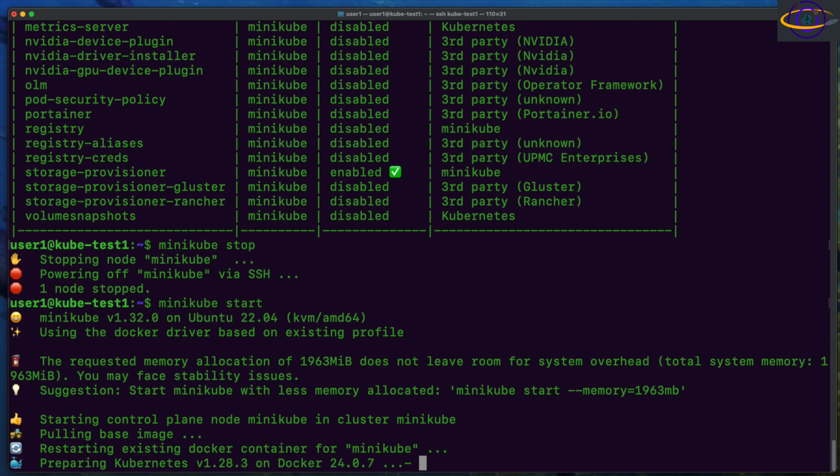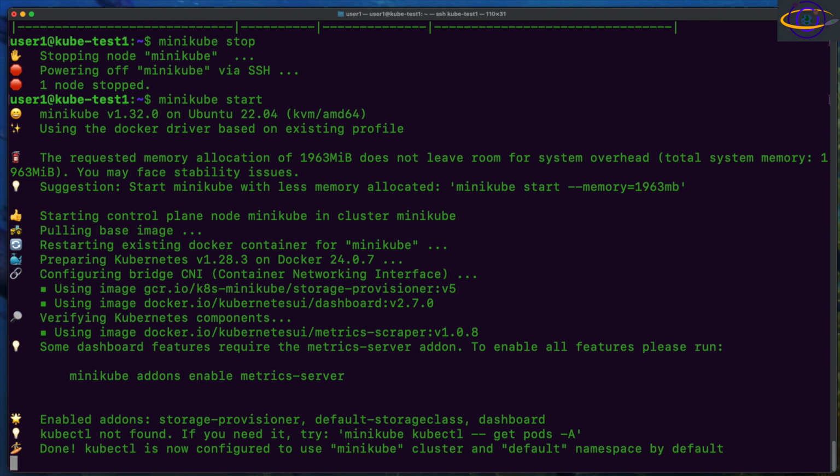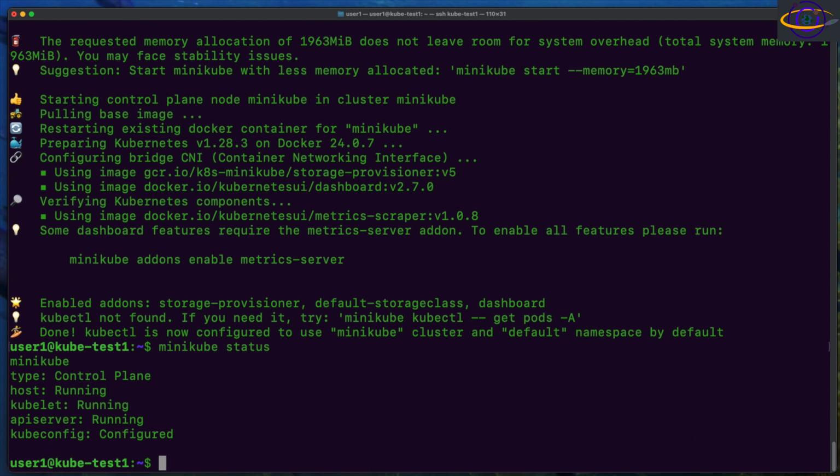And almost there. And there we go. So we've started our cluster back up. Now we're going to go ahead and run a status, see everything is configured and running.